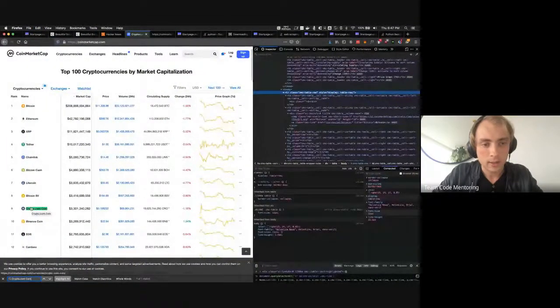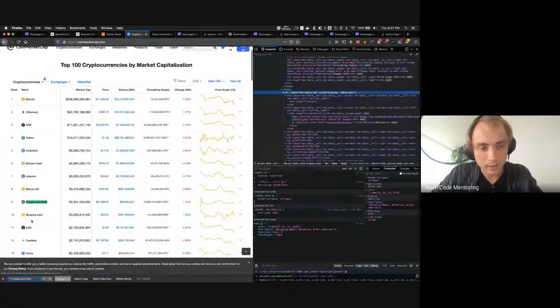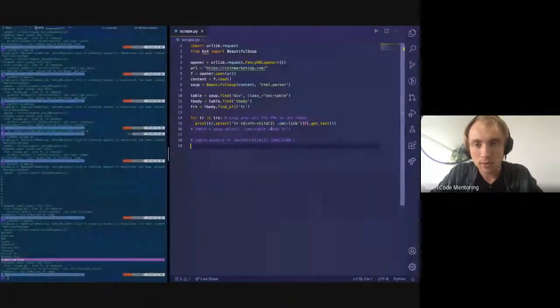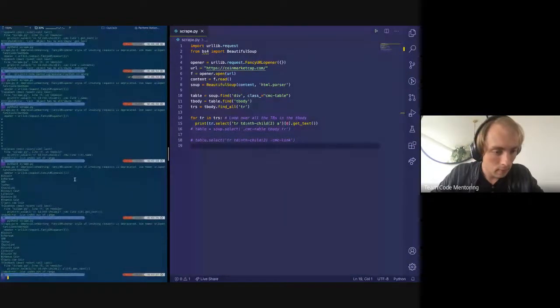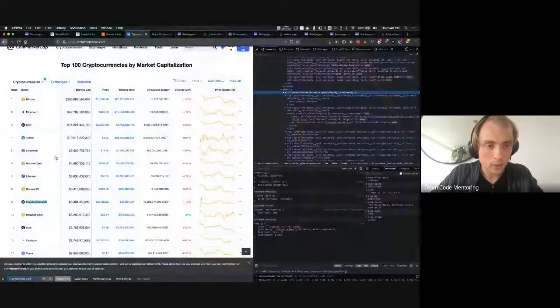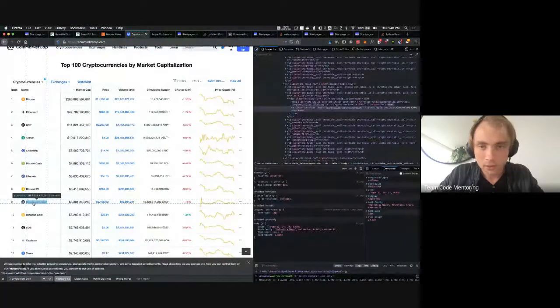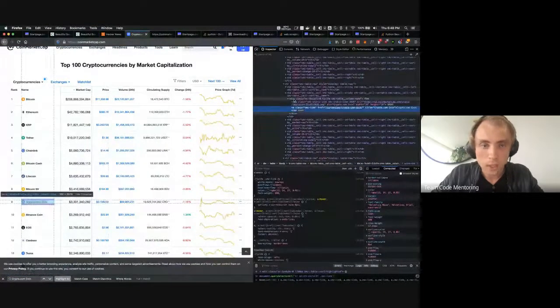And then for some reason, this doesn't have that. So let's remove this input and anchor, see if that fixes it. Interesting. So for some reason, this is not a link, even though it is. Sorry, next one, Binance coin.